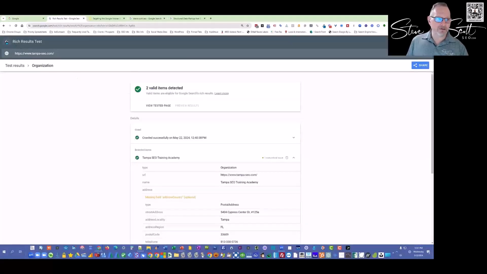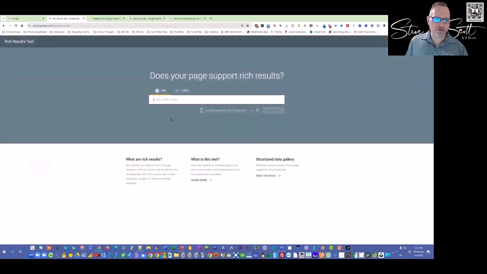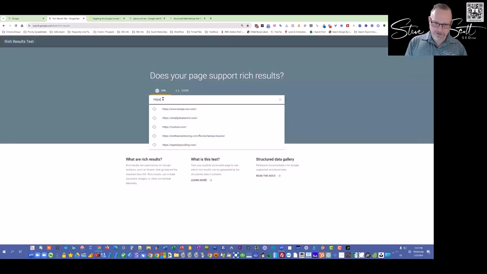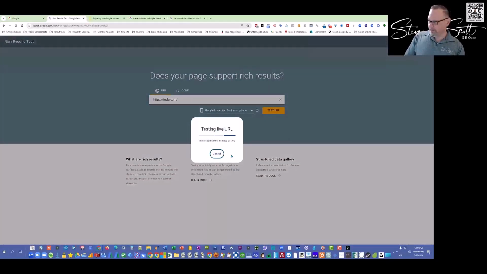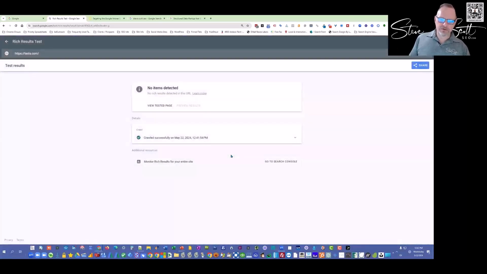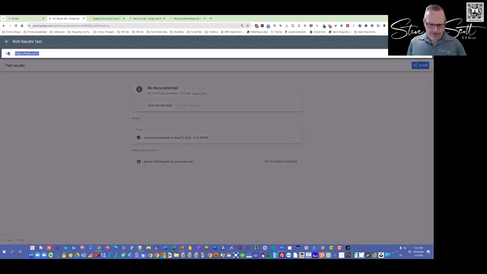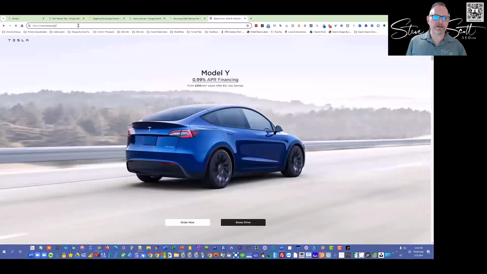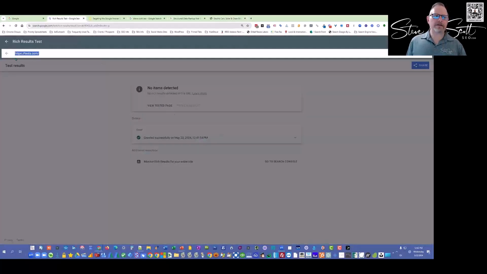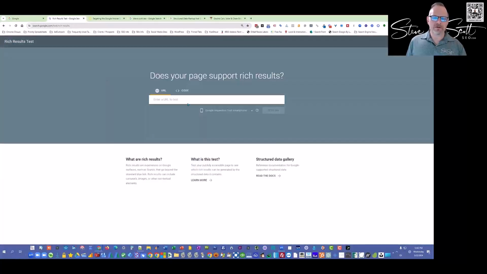If I wanted to see what a competitor was using, now this is not a competitor, but I'm just going to put Tesla.com. Let's see what we get. Now remember, this information that you see here is not visible to users, and it doesn't look like they have any on their homepage. Again, it might not be Tesla, it might be www.tesla.com. Let's see. I'll put it in there properly. Yeah, they're using www, and that could impact things. So let's try this one more time and just see what they're using.